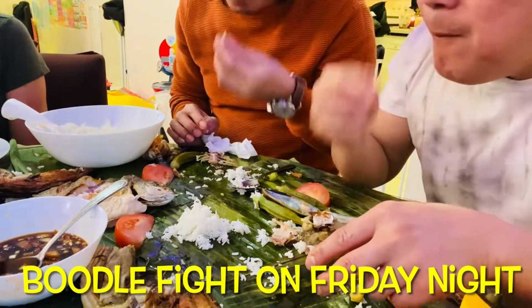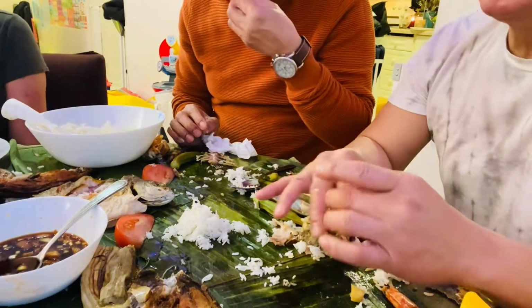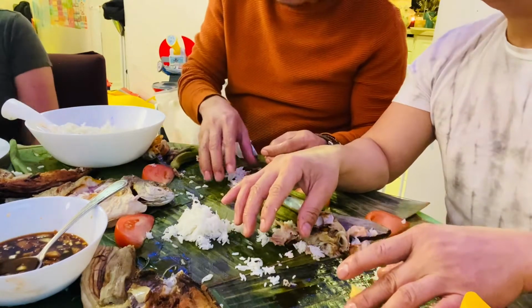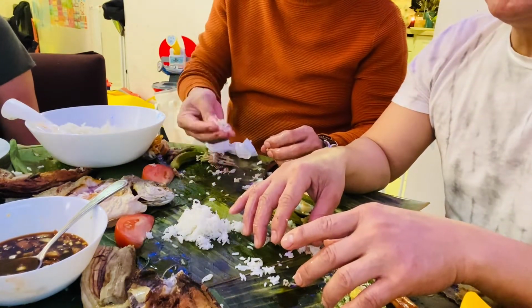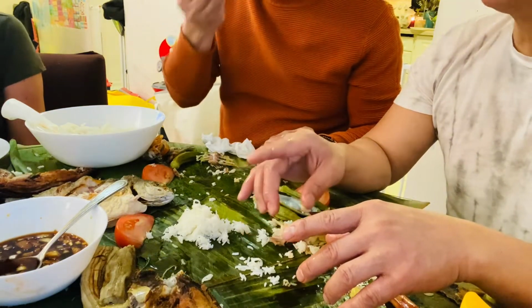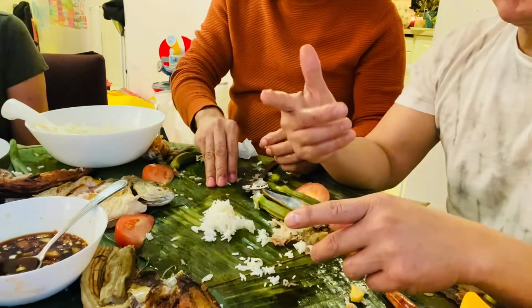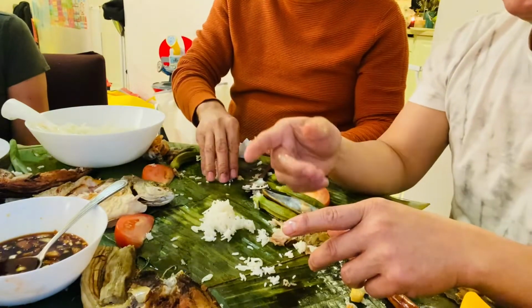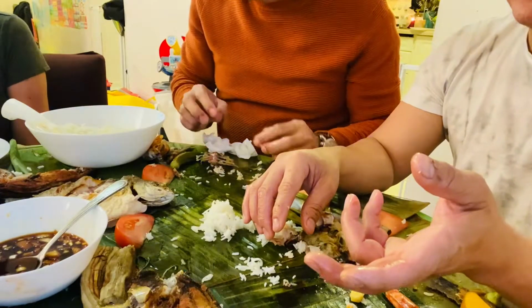What do you think about this? Boodle fight on Friday night. I don't know about in the Philippines, Good Friday, but don't. Last supper? No. What third day? Celebrating Holy Week.